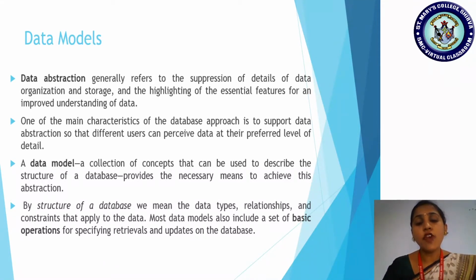A collection of concepts that can be used to describe the structure of a database provides the necessary means to achieve this data abstraction. So a data model is like, for example, if an institution is introducing a database, domain, student, course, many such things. However many concepts they want to store, or what information they want to store, that model is the collection of concepts that can be used to describe the structure of a database.